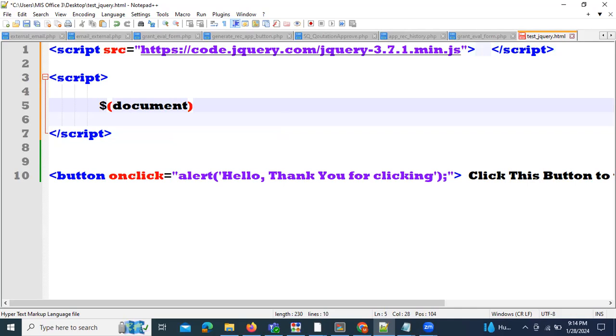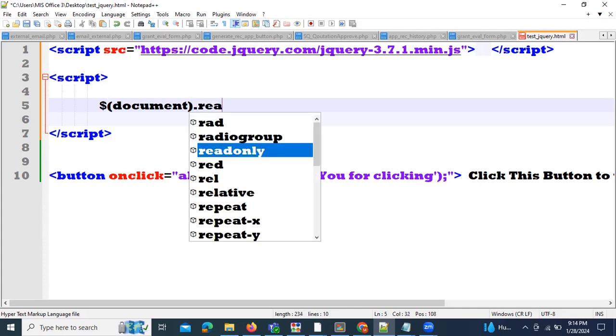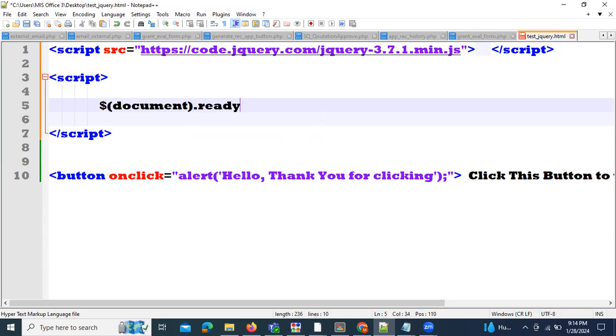The web page must be ready, so the document ready should be on. You can write ready. This is one event, the first event which happens in the browser.